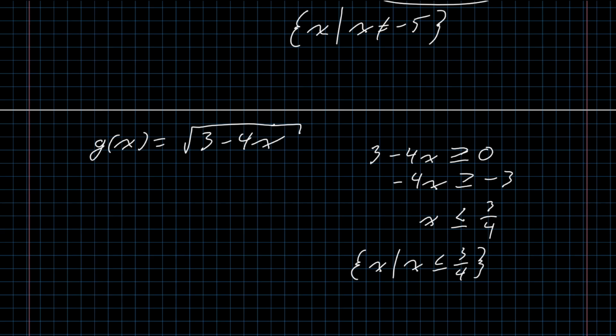And once again, if you want to write that in set builder notation, that is technically more correct. And if you really want to be fancy, you can write it in interval notation, which is even more correct. But if you just gave me that, I would be very happy. What is the domain of the function? The domain of the function is x is less than 3/4.